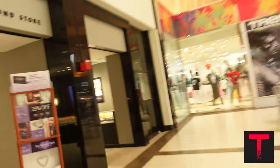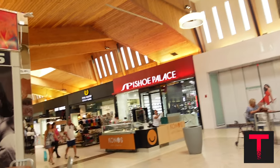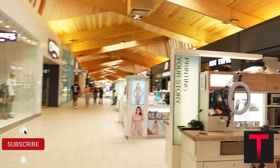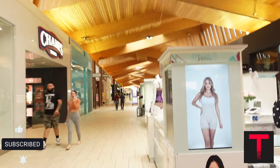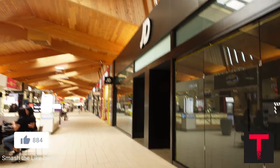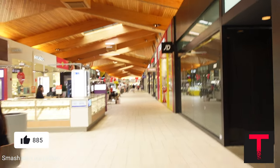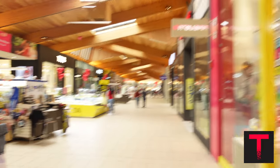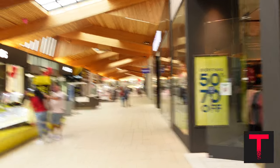I'm at Westland Mall in Hialeah, right on 103rd Street. They have a Shoe Palace, Champs, Footlocker, and some outlet stores — an Express outlet and others. I see they finally have JD Sports here, which is new. They also have H&M and a big Forever 21 inside. It's not a huge mall but you can find some good deals — everything inside is legit.